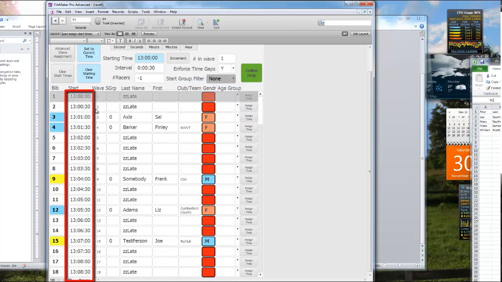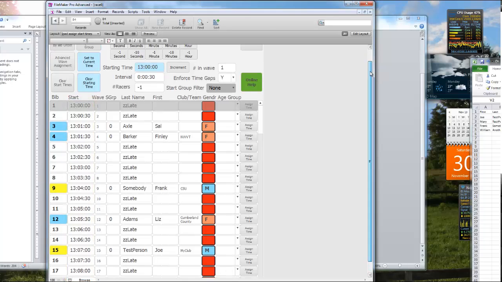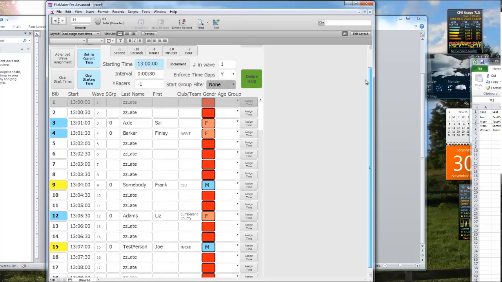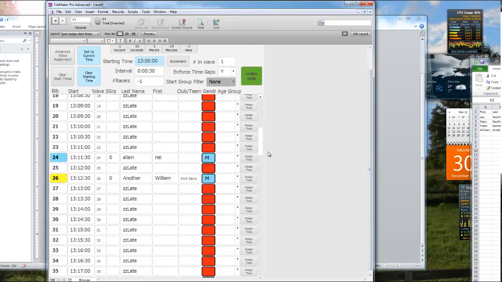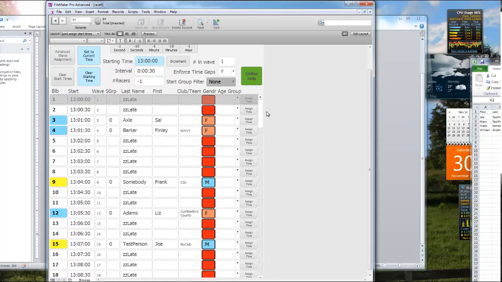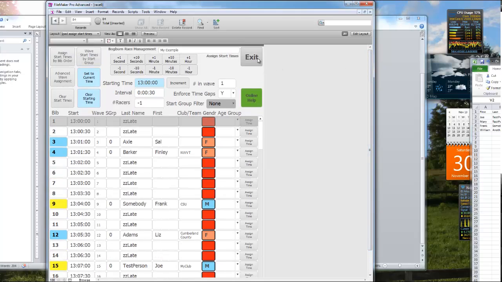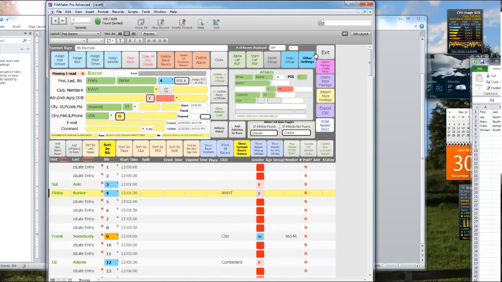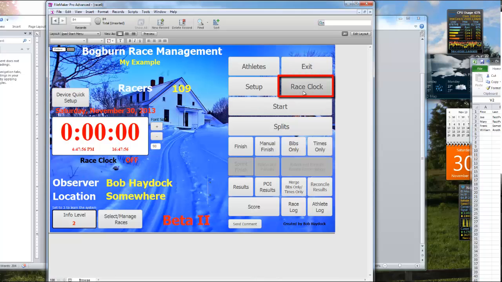And assuming that I got my information entered correctly in terms of the start times and the bibs, what we should find is our own racers should be assigned the same start time as they have on the start list. So now I have the start list, and if I want, I can go into the start list. I can fill in a few other key people if I want, but what I won't be able to do is, when I'm taking splits, I'll know what numbers are ahead, I won't know what their name is, but if I have the paper list there with me, I can quickly look at the paper list. So now at this point, I can exit out.